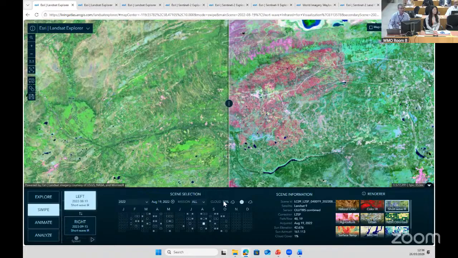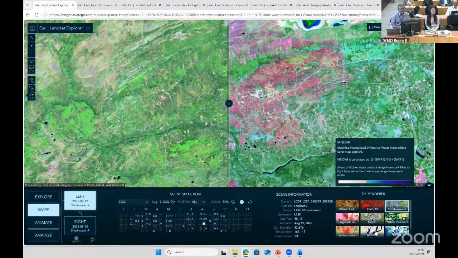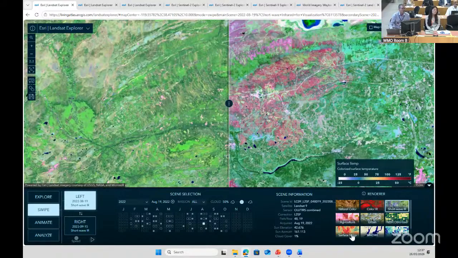My favorite thing about this is this data browser, because it gives us access to all of the years, and then for each year, it shows the months, and for each month, I can choose here what, except I can't do the slider without a mouse. So there's a slider here. Let's see if we can do that. If I change the slider, it'll show which images have what percentage of cloud cover. I have a slide of that at the end. And then in the bottom right, some standard renderings, natural color, color IR, shortwave, and some indices. So water, built up indices, and for Landsat, we have temperature.